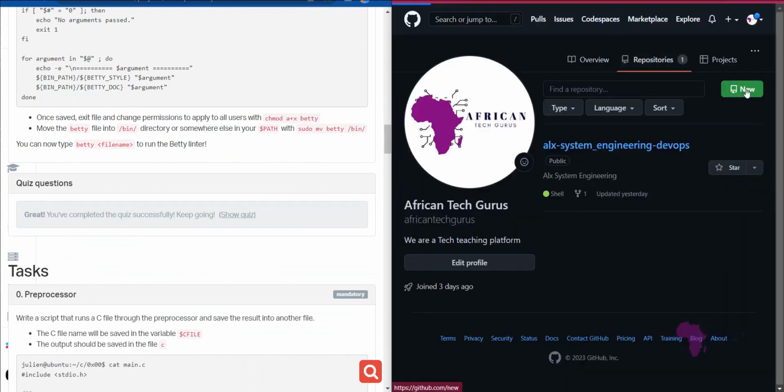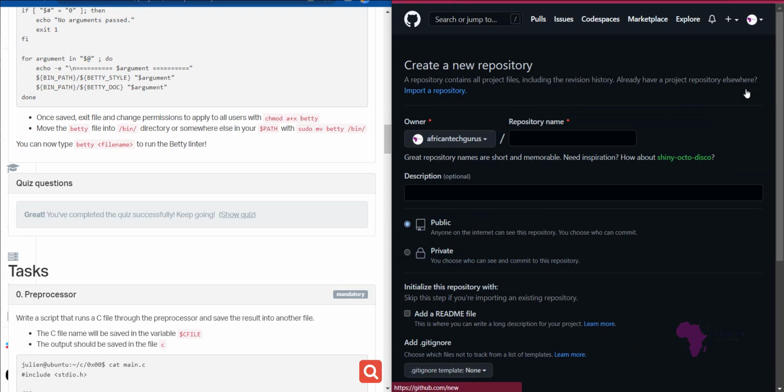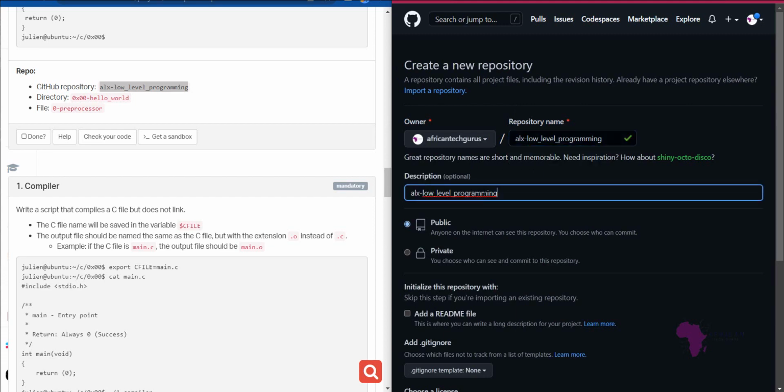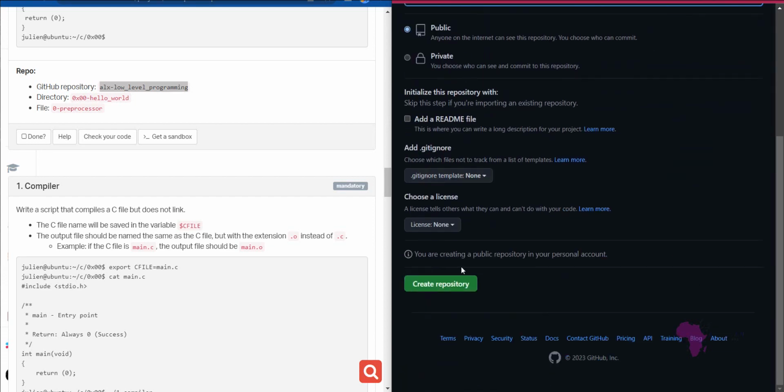I will click new to create a new repository. I will copy paste the name. It is supposed to be called ALX low level programming. Make sure you have a description for that. Don't tick anything else, because for the README we'll create it within our sandbox.